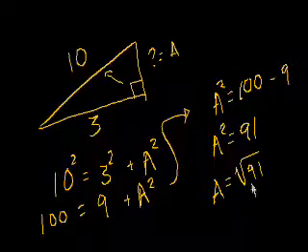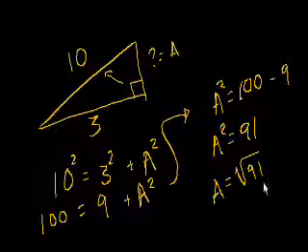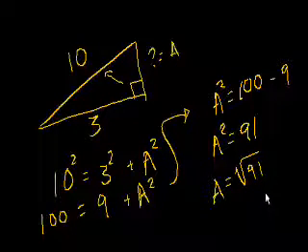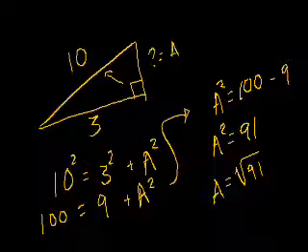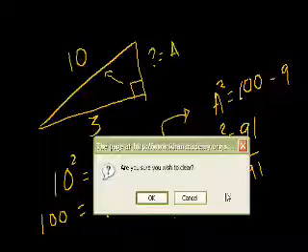And I don't think that can be simplified further either. See, 3 doesn't go into it. I wonder, is 91 a prime number? I'm not sure. As far as I know, we're done with this problem. Let me give you another problem. And actually, this time I'm going to include one extra step just to confuse you, because I think you're getting this a little bit too easily.